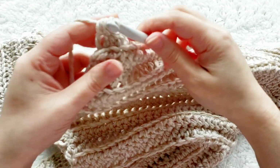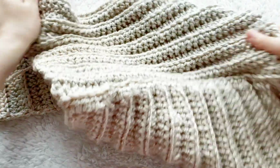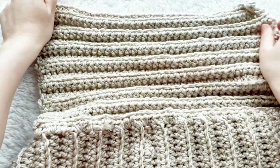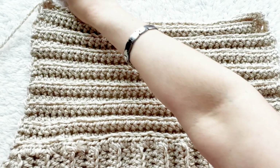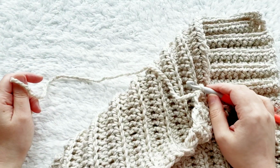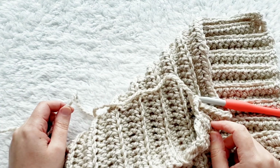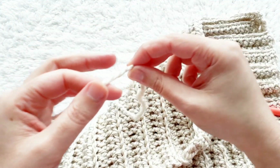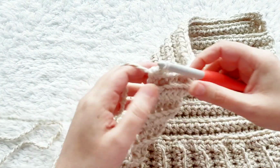So I'm just finishing up my last row here. I have one more stitch to do. And this is what we should have so far. We've basically just finished this part of the hood. And we are going to tie off here. So leave, it doesn't have to be as long as the tail that we left for the sewing of the scarf, or for the pockets, but leave a little tail here so that we can sew up the top of the hat. And go ahead, cut your yarn and tie off.